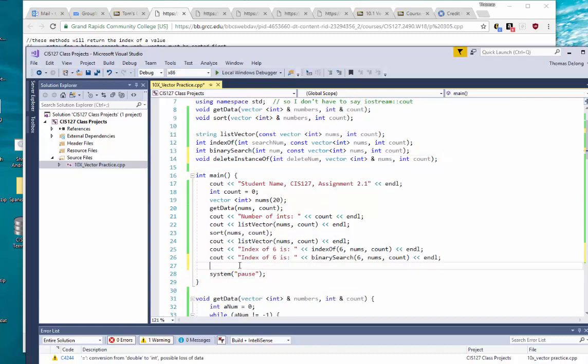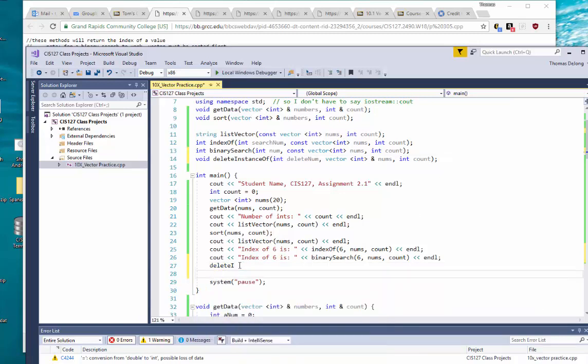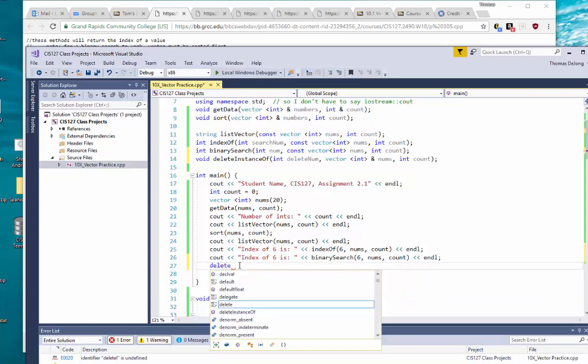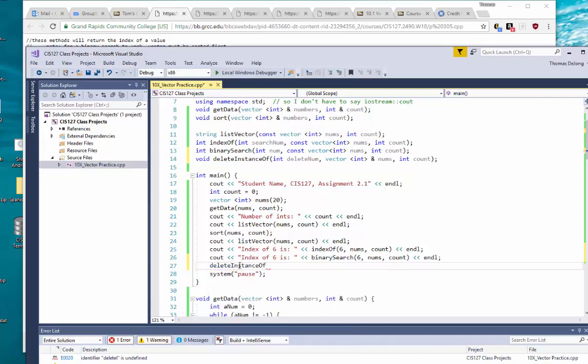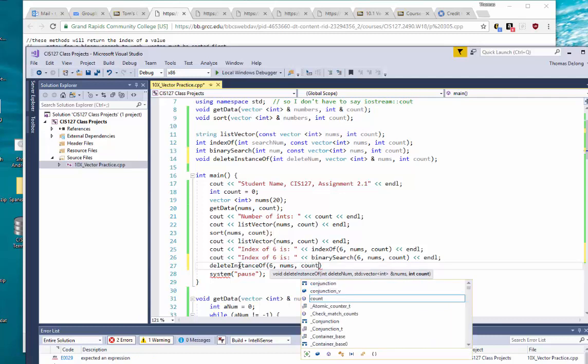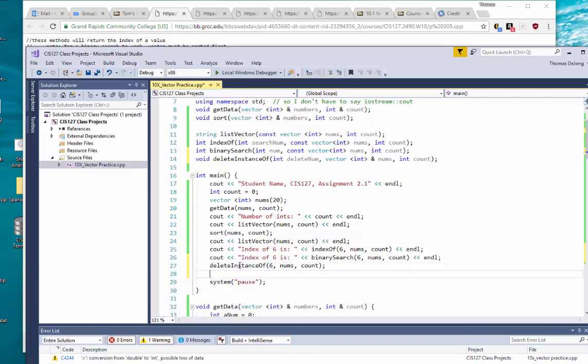Now down here we can say delete instance of, like that. First thing is, let's say 6. Let's get rid of our 6. And then I have to send it our nums, comma, and our count, like that, and semicolon.